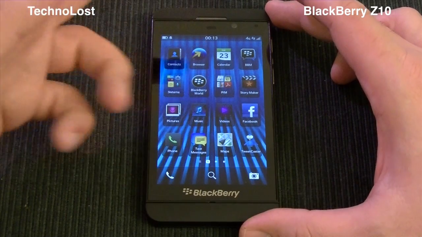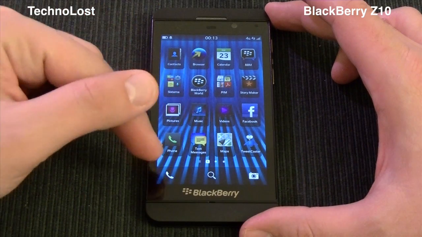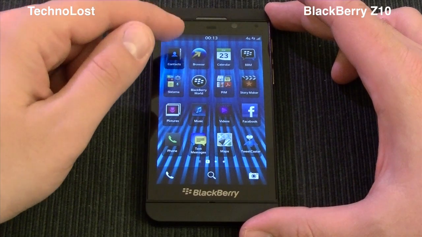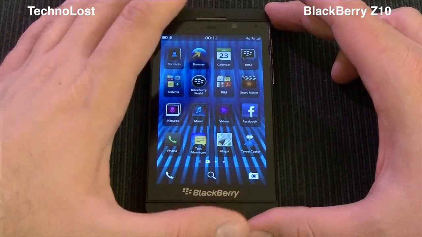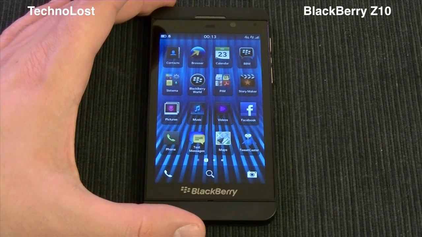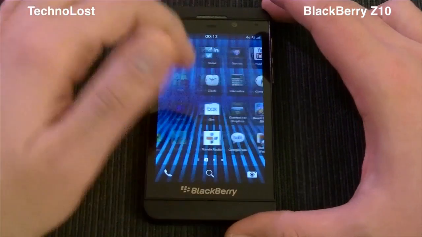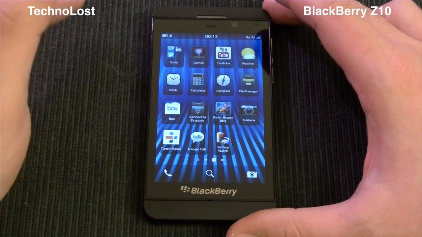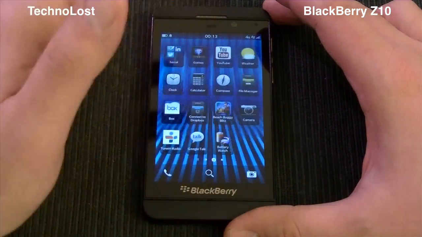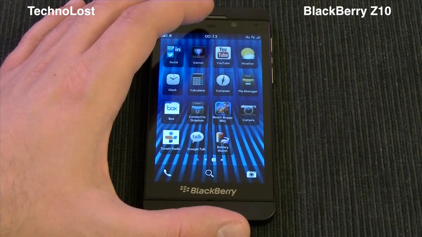And we have this beautiful display, which is 4.3 inches with a resolution of 1280 by 768 pixels. So with a very high density of 356 pixels per inch, more or less. This display is really beautiful, it's gorgeous. We have very good viewing angles, very good color reproduction, and moreover it's a very bright display.